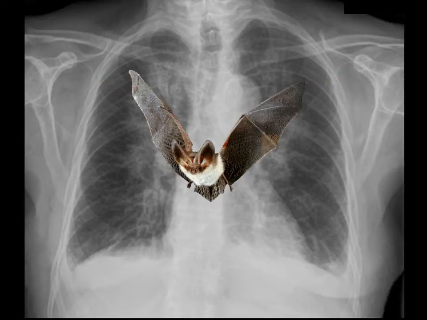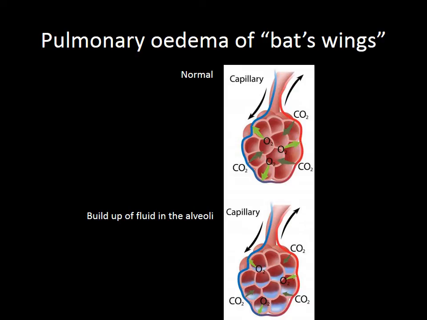The reason why it is called bat's wings is because the edge of the edema is sometimes scalloped with slight concavities like a bat's wings. This phenomenon is illustrated in the picture, which shows the scalloped edges of the bat's wings and the scalloped edges of the edema. The reason why edema collects in the middle of the lung fields is because the edema collects in the alveoli. This diagram illustrates how edema collects in the alveoli.